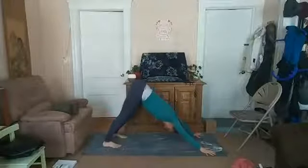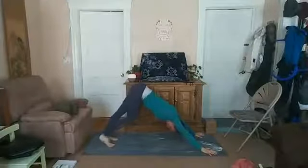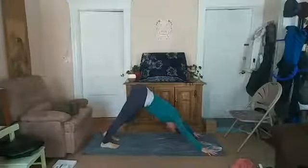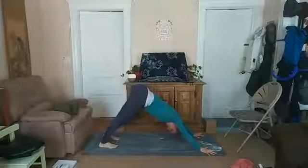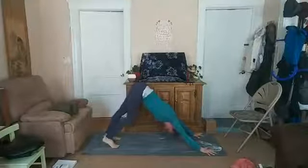Those who've been in down dog for a while, you can come into child's pose for a second or just stay with us here. Okay, pushing through knuckles, pushing through fingertips, letting the shoulders relax back. And upside down, that means kind of push them back toward the ceiling, right? Or toward your bum. Good.